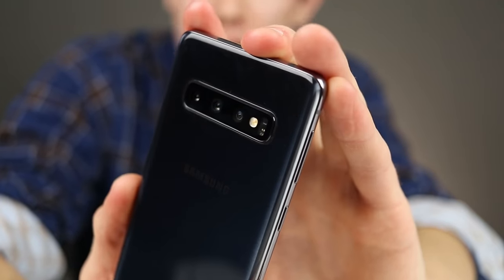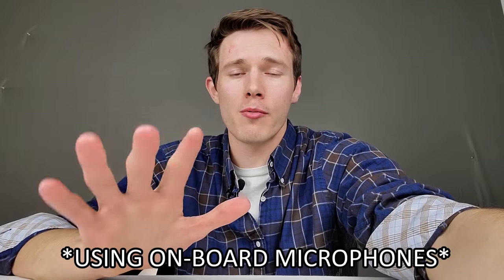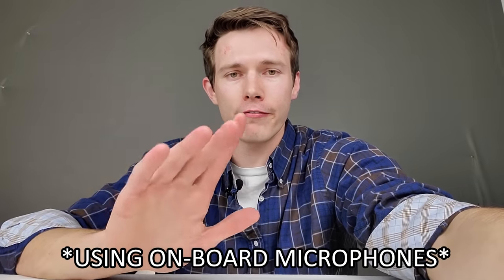As I mentioned before, this phone has four different cameras, so let's just try them out right now. Okay, so nothing super exciting here on the front-facing camera, although it can shoot 4K, so this is definitely a very high-quality camera.